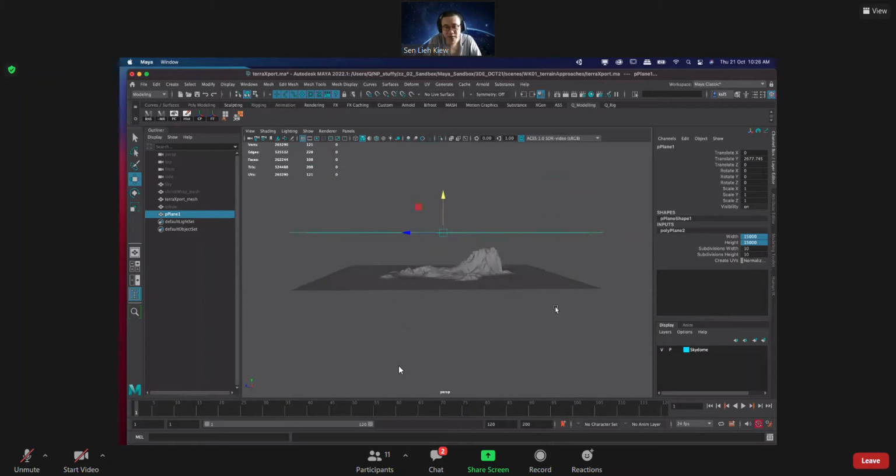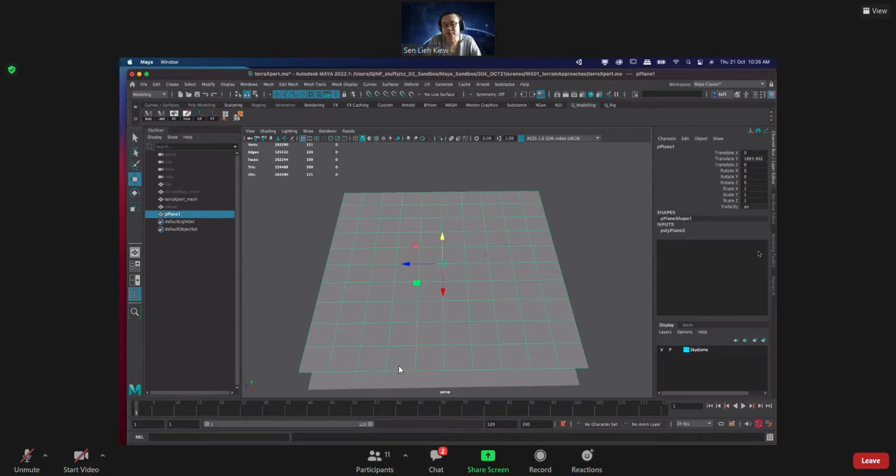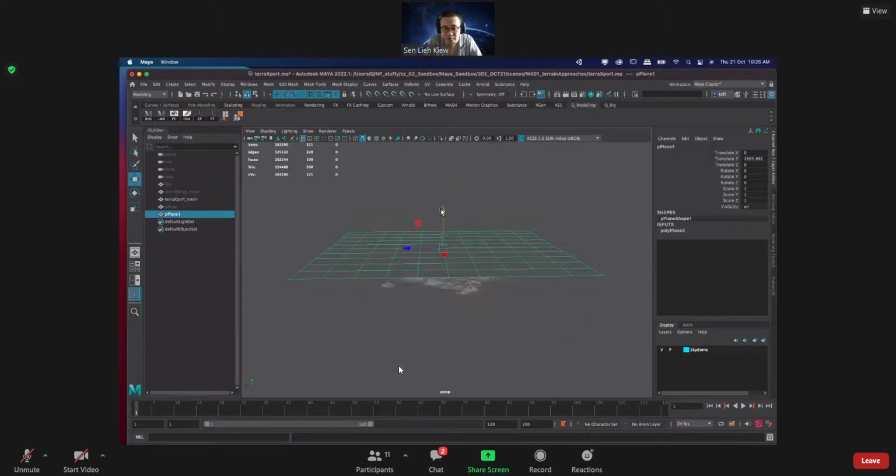I'm going to pull it upwards a bit so that it's just above the highest point of that cliff. In terms of the subdivision, I'm going to push it to something pretty high. I can see a bit of that poking through, that's not good, so I'm going to pull it up a bit.